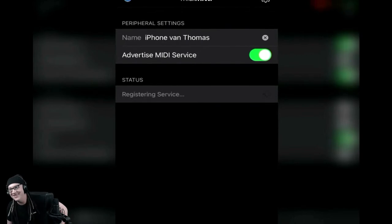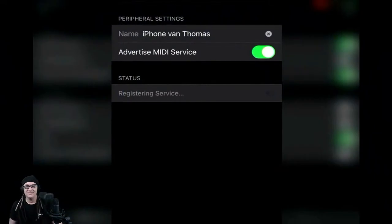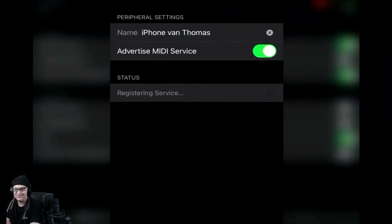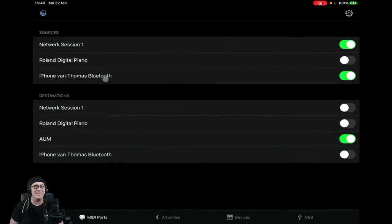Of your choosing. In my case, it's iPad from Thomas. Now you need to go to advertise. You need to advertise your iPhone so that it can be picked up in the MIDI version of it on the iPad. As you can see here, I found my own, iPhone from Thomas Doug. And I selected it here. As a destination, I'm going to set it to AUM.